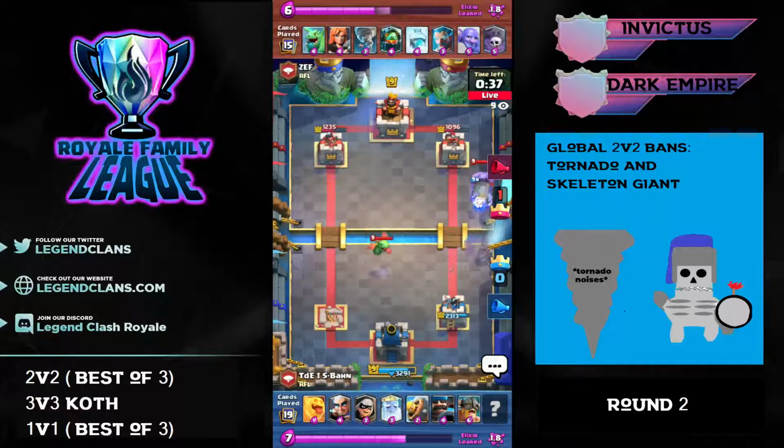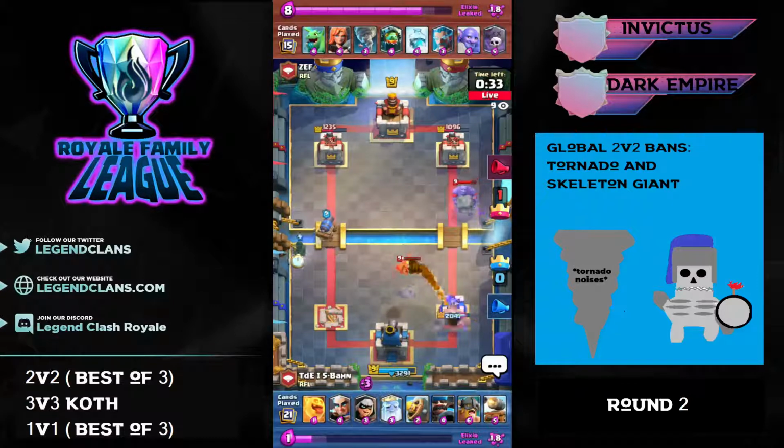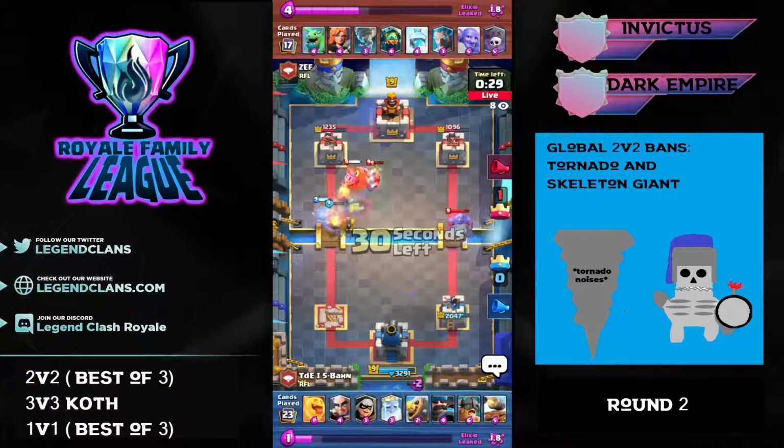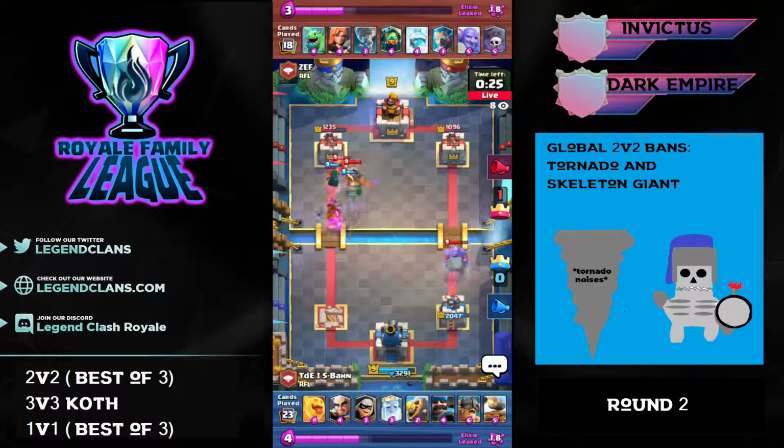Zeph has a 1 tower lead right now. Both his towers are weak, about 1,000 health, but he just needs to hang on. Cannon Cart and Bandit push in the left, getting defended by the Inferno Drake and Wiz. This bowler is alone on the right hand side. No elixir for the graveyard though. He's just going to be swinging, throwing those bowls at the tower, but not enough to take it out.